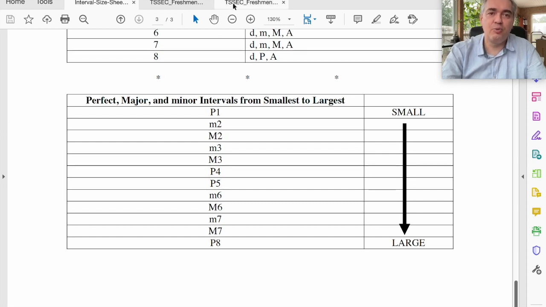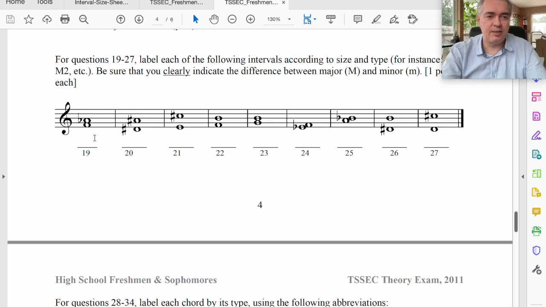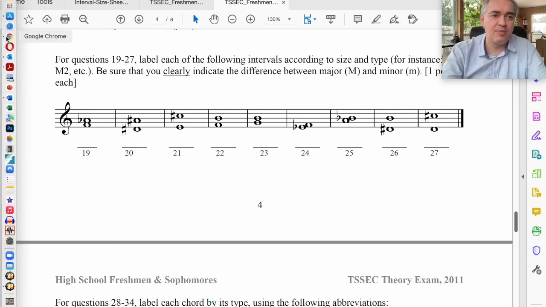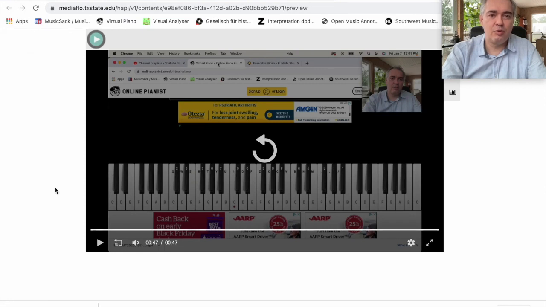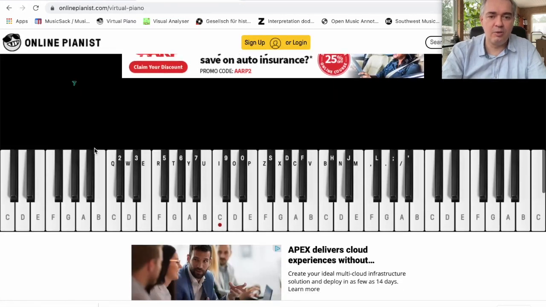All right, so back to these intervals. We had previously identified this as a generic third. It involves 3 letter names or 3 lines and spaces. But now we want to count the number of half steps, and for that it would be good to look at a keyboard. So I pulled one up online, but let's first, so we are in treble clef, so it's F to A flat. Now I go to my virtual keyboard here.